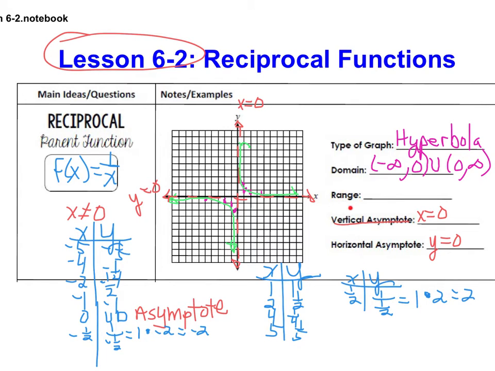So then that means my range must be affected by my horizontal asymptote. So if you walk the range from low to high, -infinity to +infinity, you're going to approach this fence here at y equals 0. So same thing, from negative infinity to 0, and I hop the fence from 0 to positive infinity. So in this particular case, my domain and range are identical.